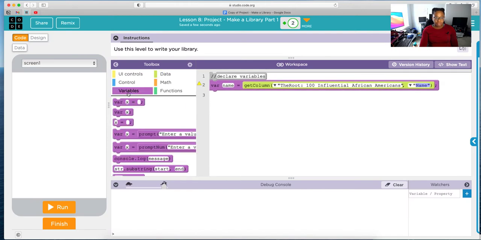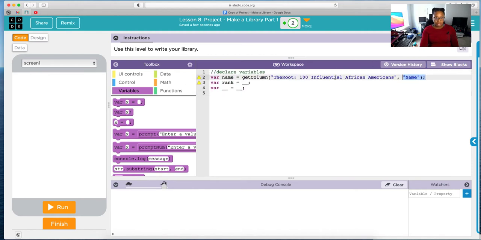We're going to do the same thing for rank, profession, followers, and sector. Actually, let's copy and paste. I'm just going to copy and paste this. This will be profession, rank, profession, followers, and sector.